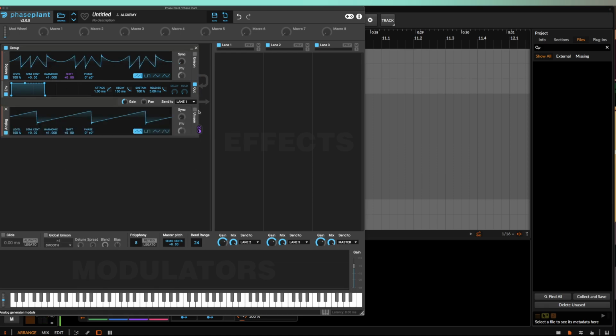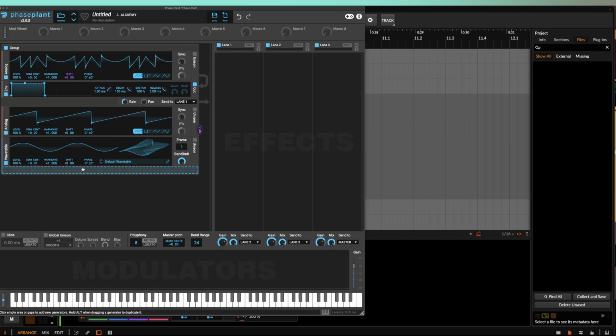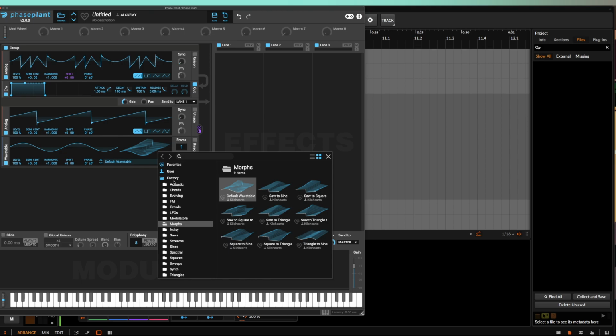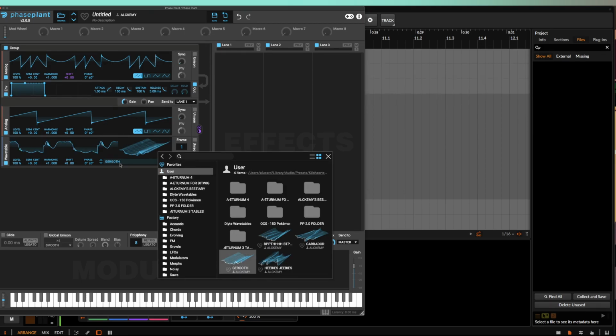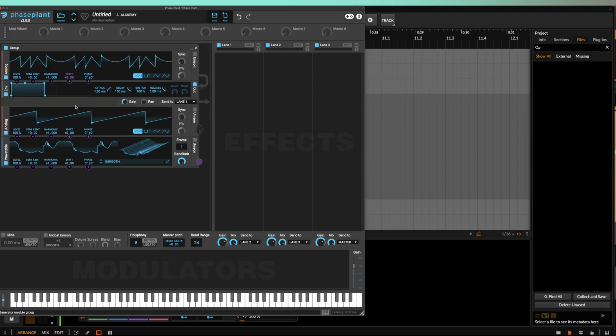But even still, the cool thing about doing all this kind of stuff is you don't always know what you're going to get, and it's kind of fun to just twist knobs. And that was probably why FM synthesis back in the day was so beloved, because you could just destroy things. But basically, to start exploring, just set up a couple of waveforms. We'll do a wavetable, and then we'll pull up one of my own just for the sake of being different. How about Gurgith? Look it up on Google. You'll be repulsed.